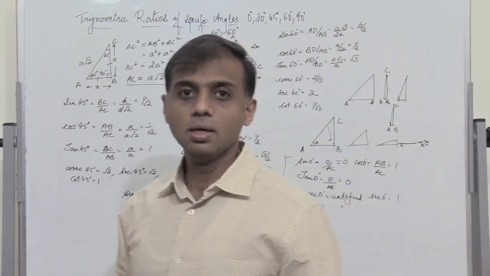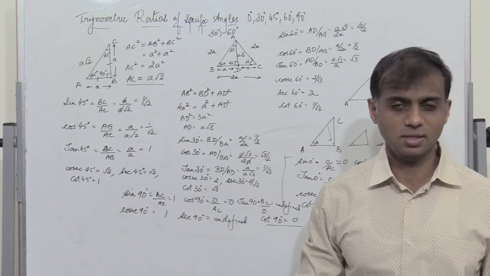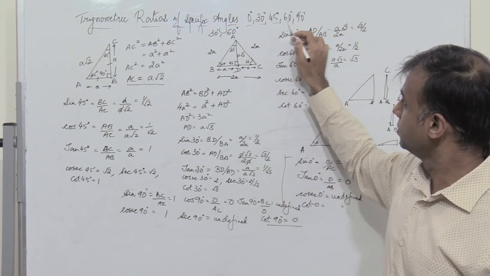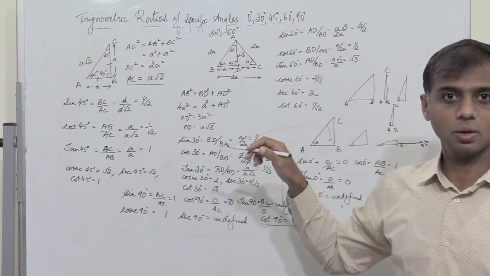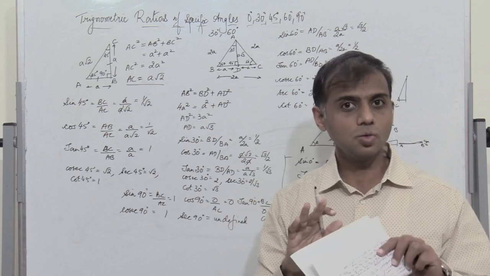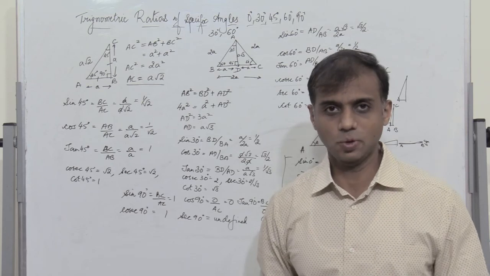Okay, right? So in the next video lecture, we should solve all the problems given in the second exercise. What we'll do is write all the values of these angles in the form of a table. It has been given in your textbook, so we'll write it in the form of a table. And then using that, we shall solve all the problems given in the second exercise of your textbook.